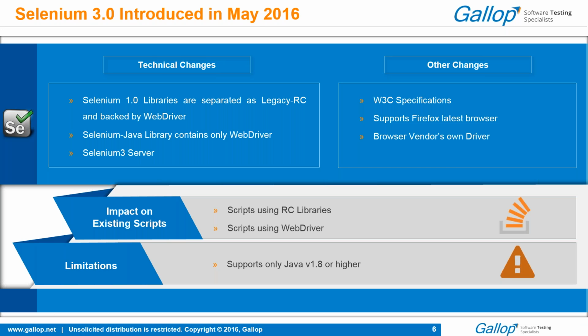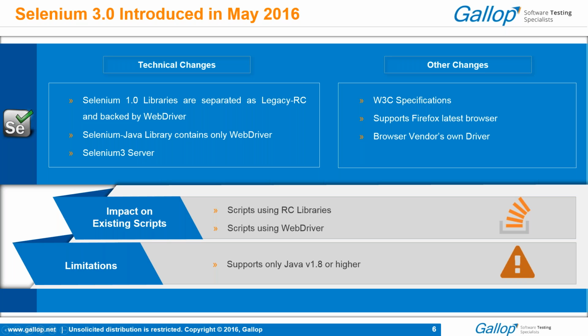Okay, so as I explained, the Selenium RC libraries were not compliant with the same origin policy, and with this JavaScript approach, it was getting difficult to test web and mobile applications. By the time of 2.0, many organizations had already started migrating to WebDriver. So definitely this was the right time for the Selenium 1.0 libraries, or what we call the Selenium RC libraries, to be dropped, because people were already switching to WebDriver. So one of the major changes in 3.0 is to retire Selenium RC completely.